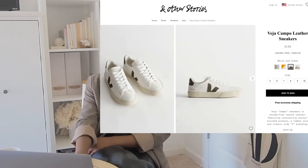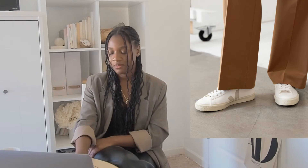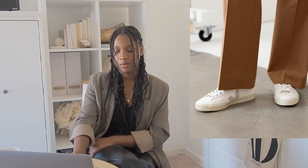That was it for boots, but we're not done with shoes. Next, I have a pair of sneakers — the Campo Leather sneakers, I'm looking at them in & Other Stories, though I'm sure they're sold elsewhere. They come in different color options and I really like the white and green one, or the white and beige one. I see them styled a lot by an influencer called Coco Beauty. I'm probably going to buy them because it's time for me to get a new pair of white sneakers — the ones I have are pretty beat up and I officially treat them as my beater shoes.